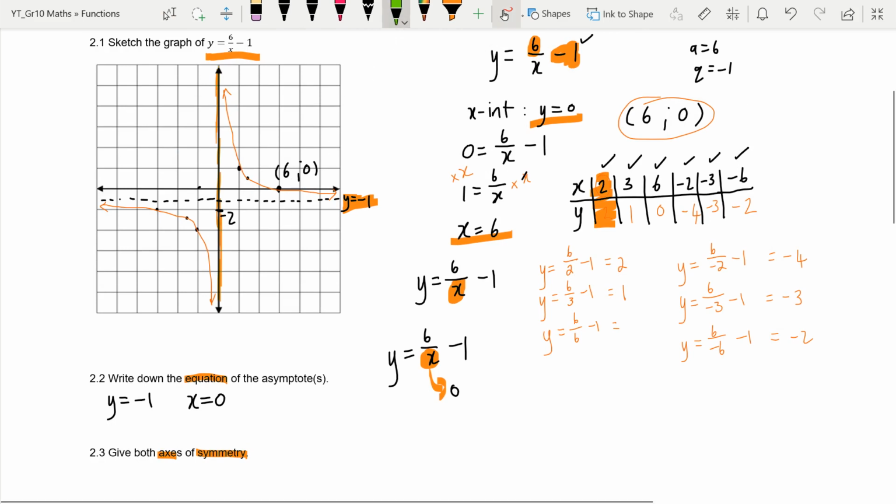So my one line of symmetry would be this one over here. You know what line of symmetry means? It's like a mirror image where the one side is exactly like the other. My one line of symmetry would be there, and my other line of symmetry would be somewhere over there. But there's 2 things that you need to know about these lines of symmetry. The first thing is that they both go through the point where the asymptotes meet. So they both go through that point.